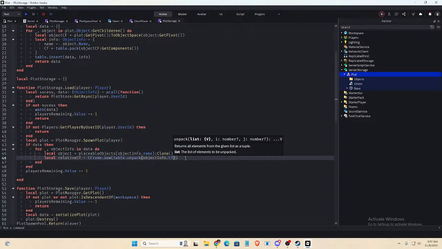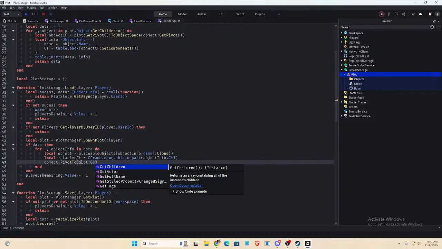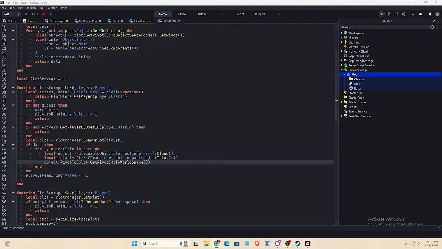So now we're gonna say object pivot to plot get pivot to world space relative CF. So basically now we have the relative CF. We need to get the plot's pivot and then get that in world space.